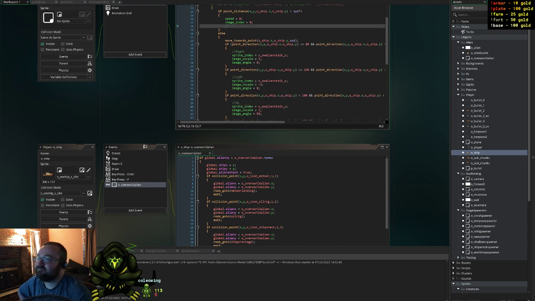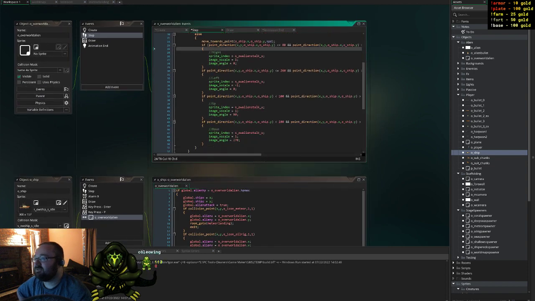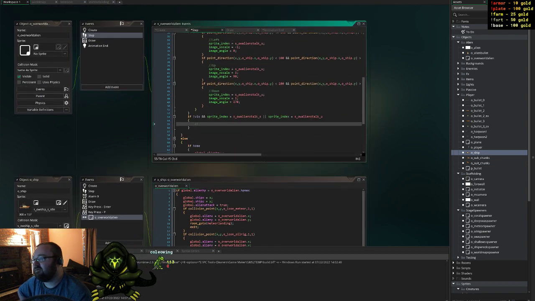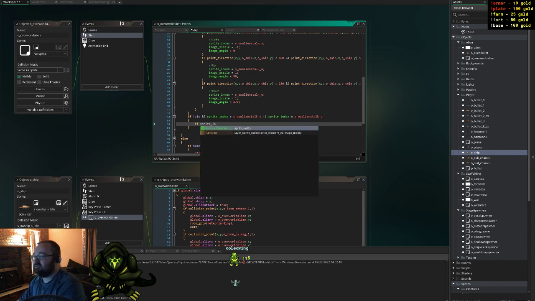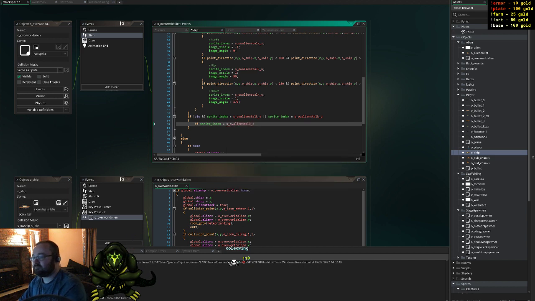Alright, let's get everything else working. So if not visible, and it equals this or that, and now we want to say if sprite index equals this, else do that.